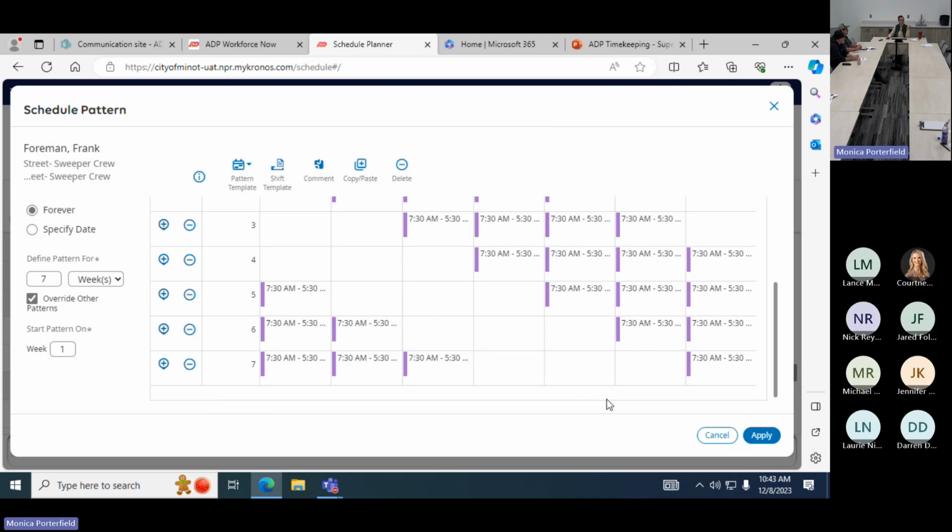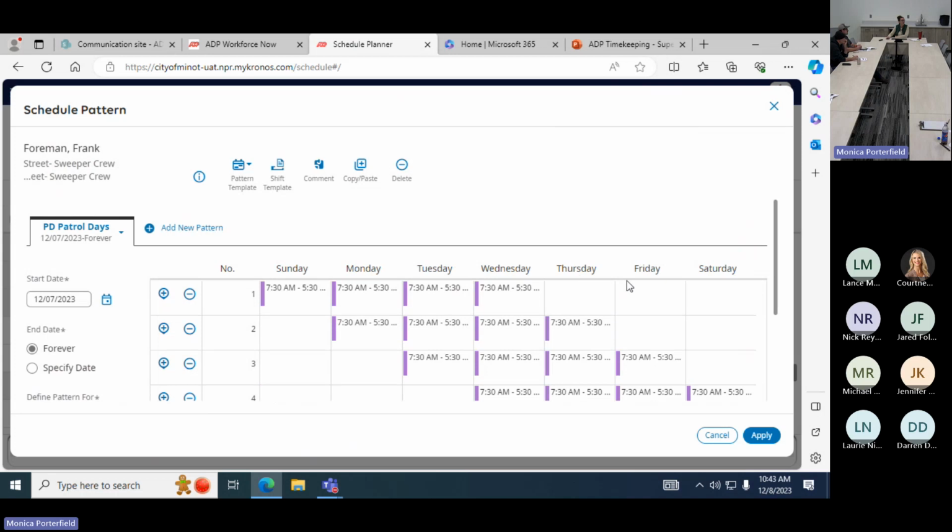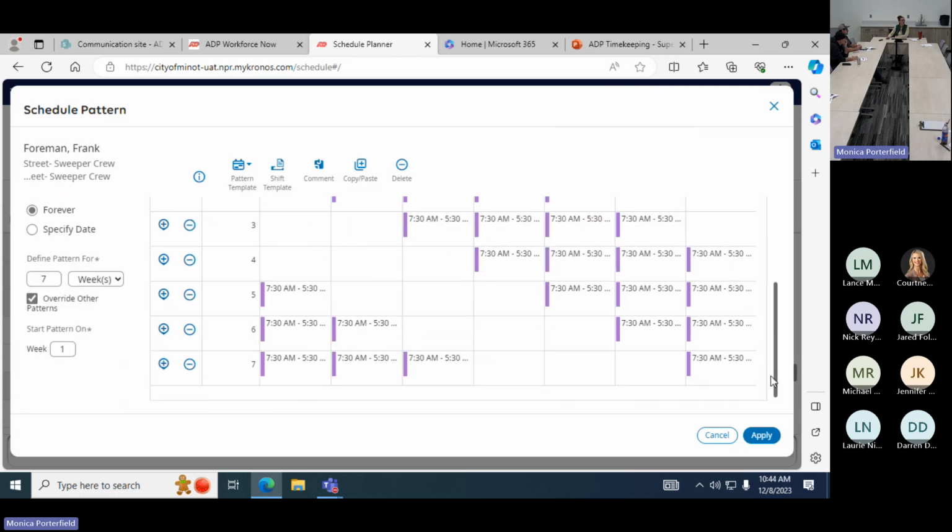If I want Frank Foreman to come in and work this part of that pattern, because I'm having him start yesterday, which was Thursday, right? If I move up, here it is. So if he started yesterday on this pattern, there's nothing there, but I want him to work Friday, Saturday, Sunday, Monday, Tuesday. I'm gonna start him on week 6.